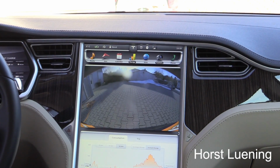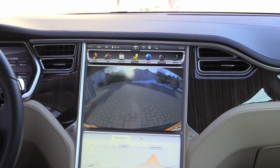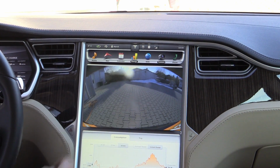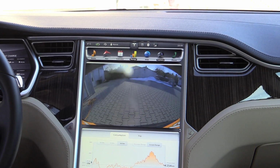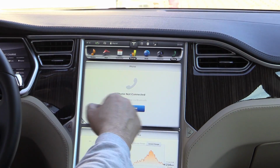Here you have a back-facing camera which comes on automatically if you go in reverse. There are lines showing the direction in which you drive, very good. And then the connected phone.